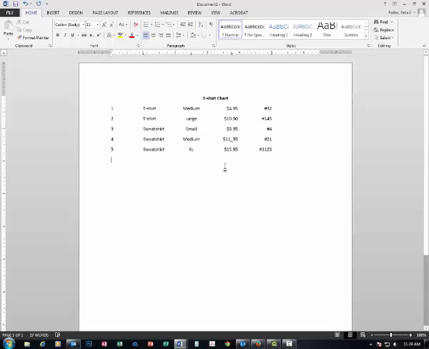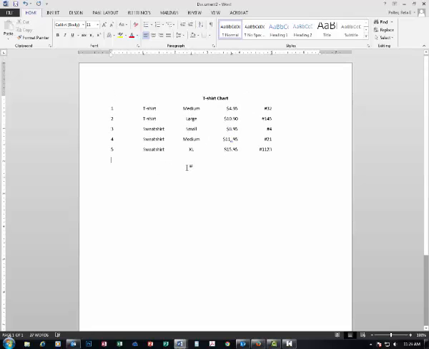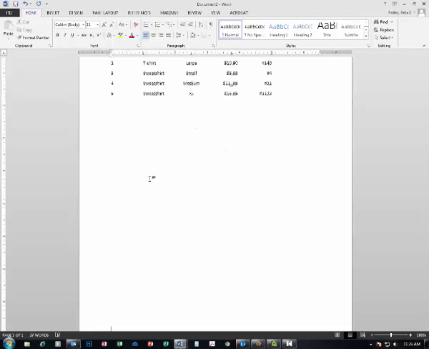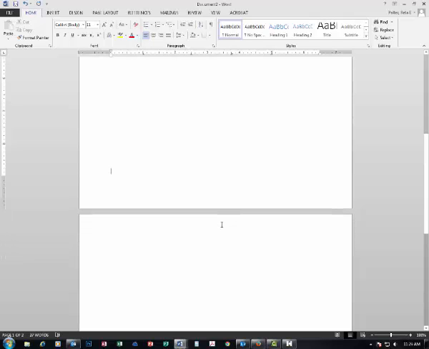Once you've done that, you're finished with part 1 of this assignment. The next instructions say to move your insertion point to the end of the T-shirt document. That means move your insertion point, or this cursor, all the way down to the last sentence. You usually have to hit enter to move the cursor down there. If you try to arrow down, unless you've already been down on the document, it won't arrow down.